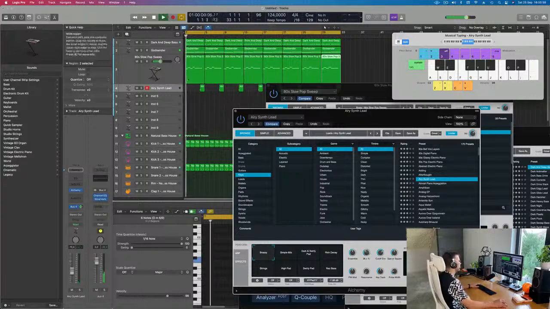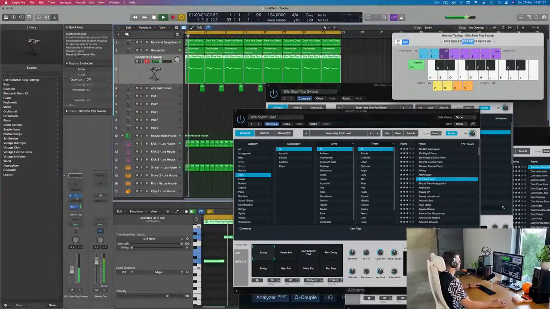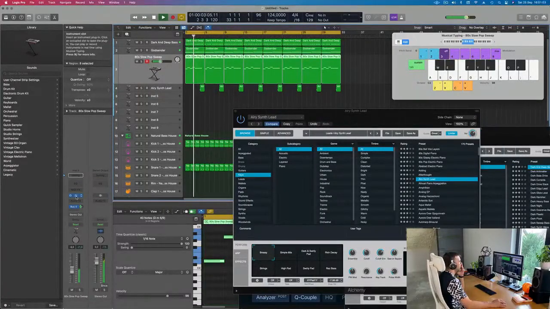Chassis is pretty cool with this. I think this we could do a little bit better.